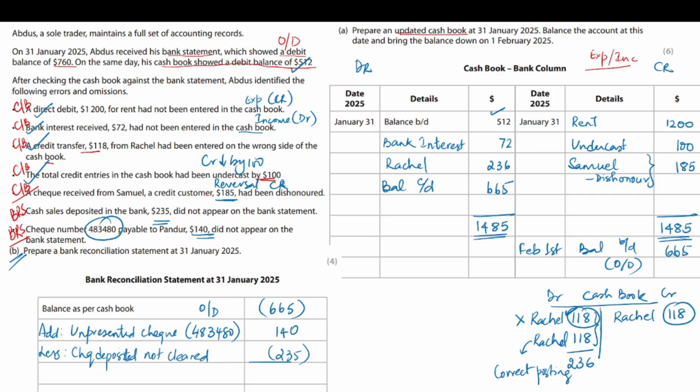So when you do the total, we will get 760 as balance as per bank statement. To verify, here they had given 760 as the balance in the bank statement, this is an OD, and now we have derived that. That means our working is correct. This is how you can verify in your exam.